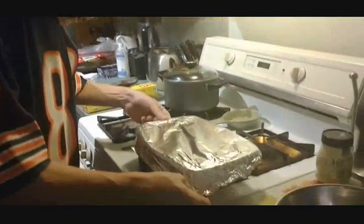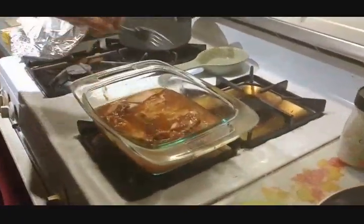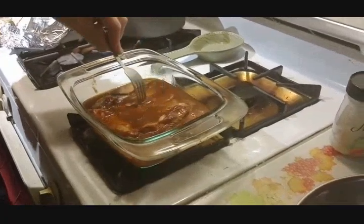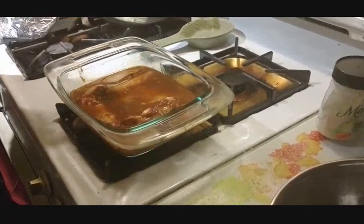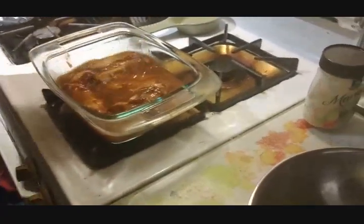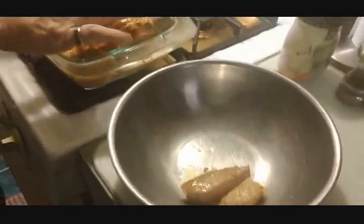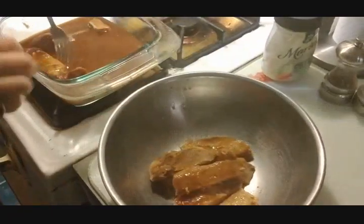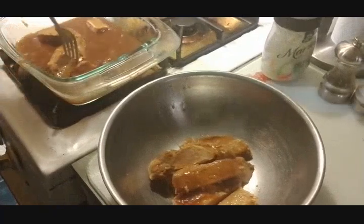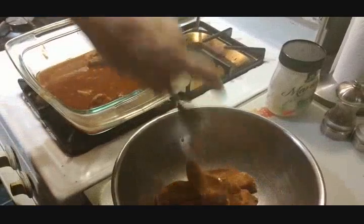All right, I have taken the ribs out of the oven. Ooh, looks yummy. Now you notice there's a lot of juice here. That's from the meat juices that have combined with the barbecue sauce. So we're actually going to remove the meat here. And it's falling apart on me already. We're going to put it in the bowl and let it cool a little bit before we shred it, so that way I don't burn my fingers like I'm doing already trying to take it out of the pan.